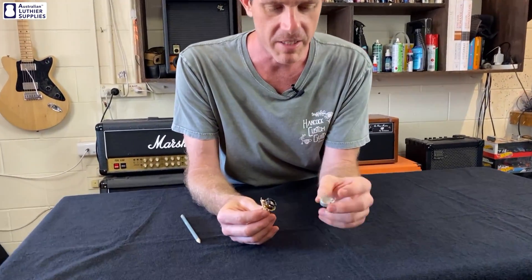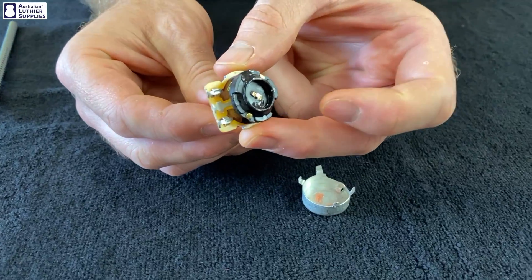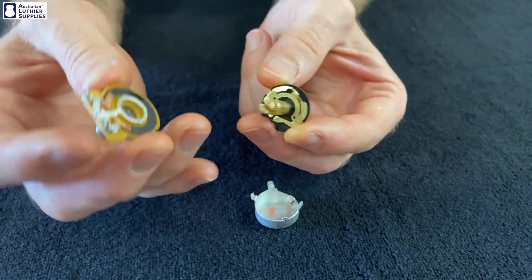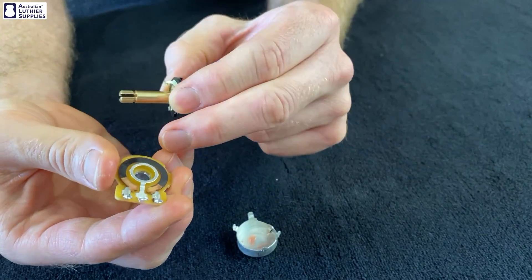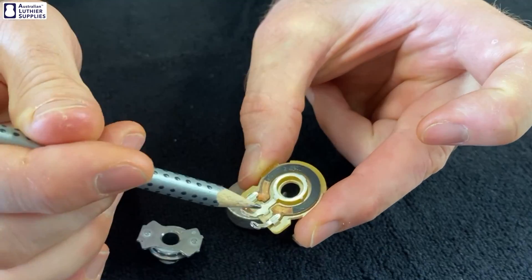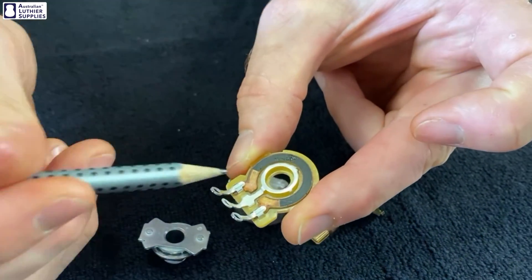I've taken the press metal back off this pot so you can see the internal workings. This pot is a good one because you can actually slide out the shaft here - that's where your knob would normally fit onto. What you've got inside the pot is carbon here, connected to one outer lug and one into this other outer lug. The middle lug is connected to this piece of metal here.